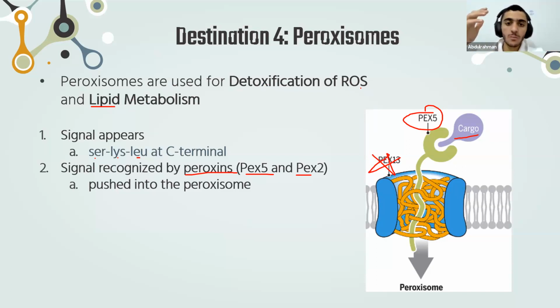If you have too little of them, you're going to have to make some more. If you have too much of them, you have to use the peroxisomes to remove them. Why? Because if you have too much of them, and we said their function is fighting, they can't really differentiate a bad thing and the good thing. So they can't really differentiate between fighting the bad stuff or your actual healthy cells. So if you have too much, you're going to start fighting your healthy cells, and we don't want that. Okay? With that being said, and if we understand that their function is for lipid metabolism and breaking down this reactive oxygen species, what do you think will happen if you don't really have functioning peroxisomes?